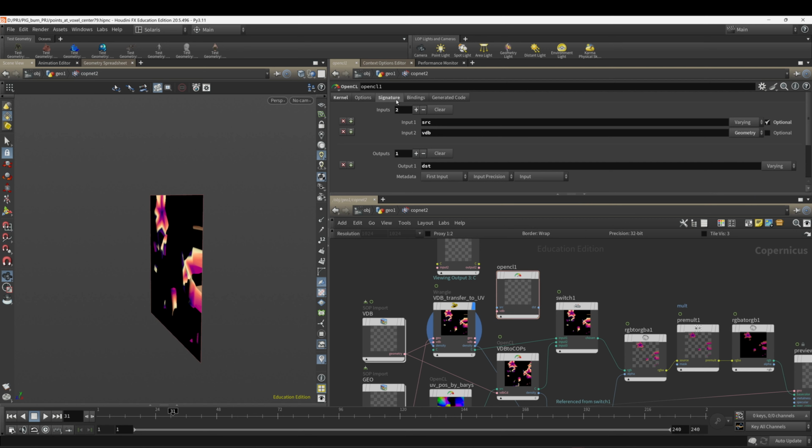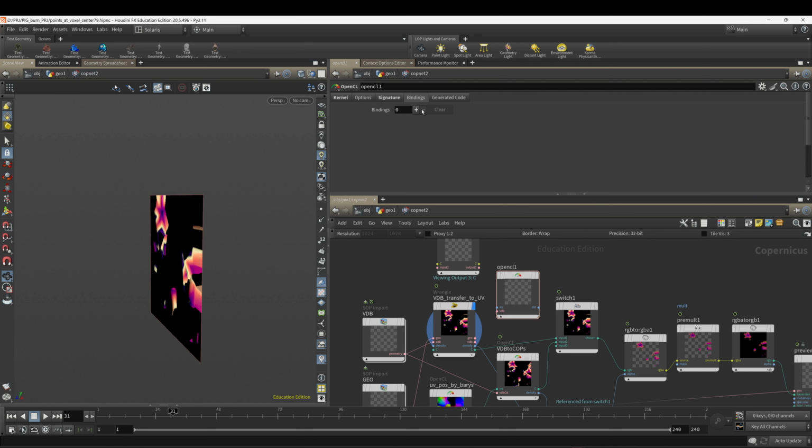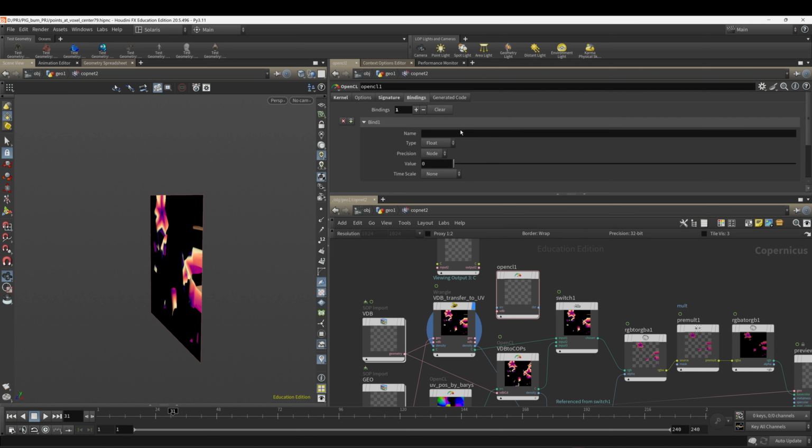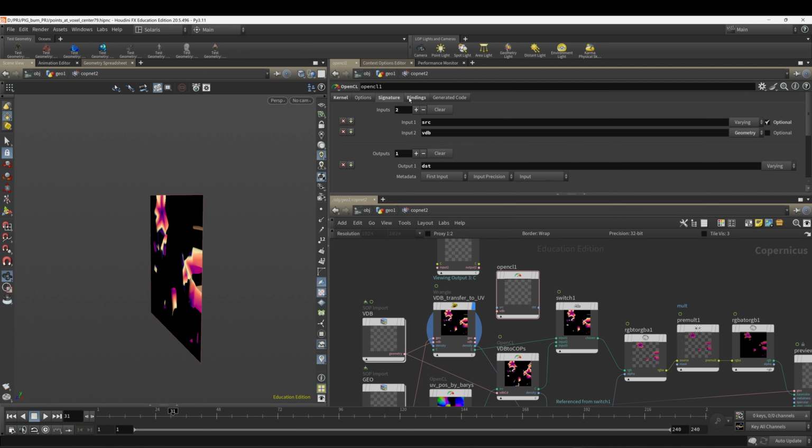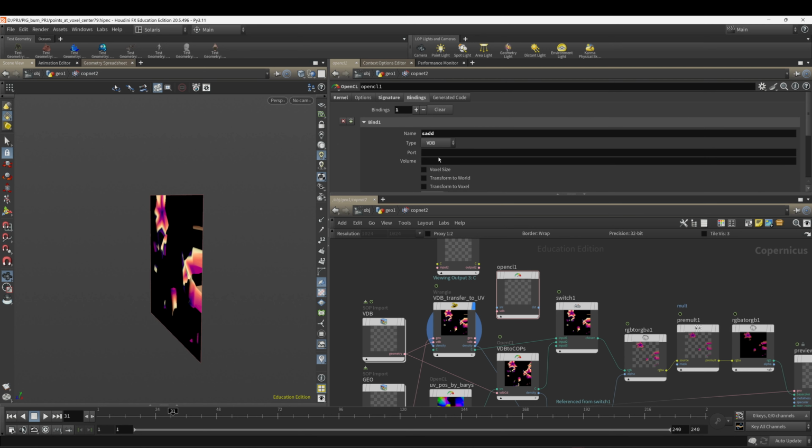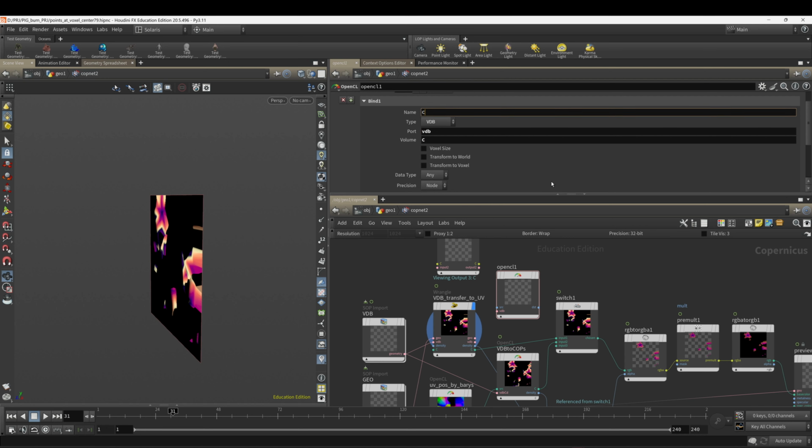Then in your bindings, you give them a name, and it's a VDB, and then what port it is. I just called the port VDB, so the port would be VDB, and then the volume that I'm looking for is C. I should probably call this C2.